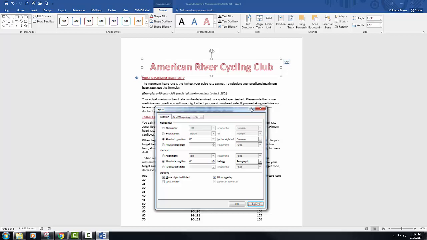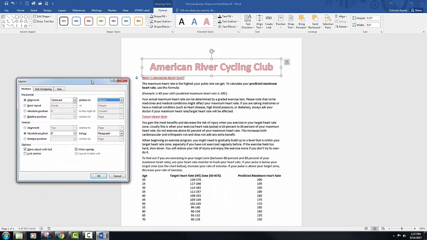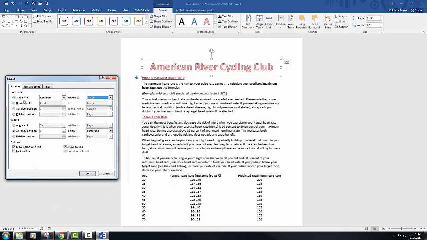In the horizontal area, select Alignment, Centered, and Relative to the margins. And I want to stop there just for a second and talk about this. These are radio buttons. We have a horizontal group and a vertical group. Your piece of paper here is 8.5 inches wide by 11 inches long.